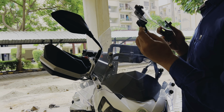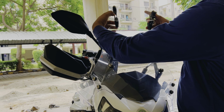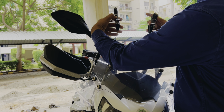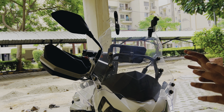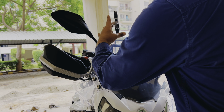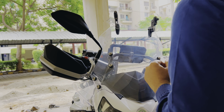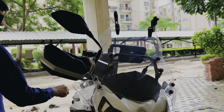Yahan aapko simply isko slide kar dena in your front windshield, just like this. Just see the alignment. If it is, yeah, I think as per me it is pretty straight. And now pick up the Allen key to tighten up the bolts.